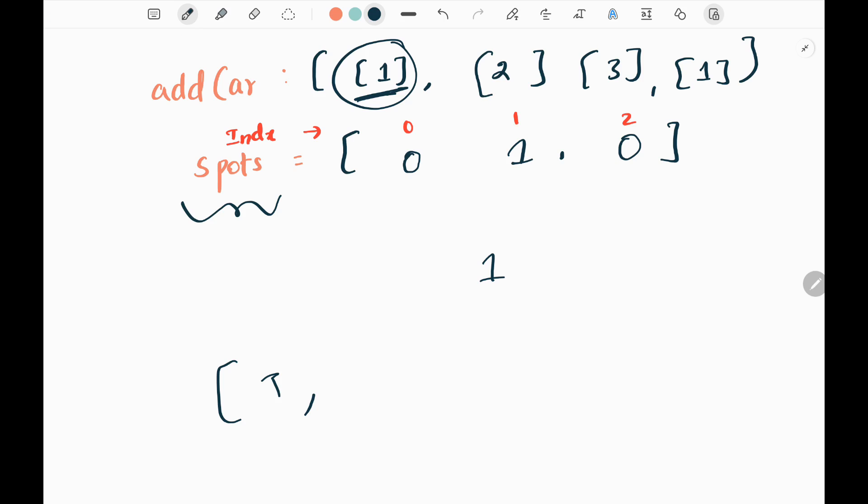For this input, I am getting true. After returning true, we need to reduce the slot since we have parked a car in this slot. Next I will be getting the value 2. 2 represents checking whether I can park this car in the medium slot. 2 minus 1 is 1, so I need to check the first index. There is an available slot and I can park this car, so I need to return true and also reduce by 1 since I have parked the car.